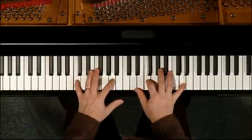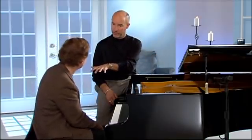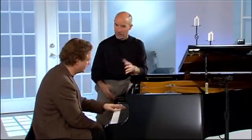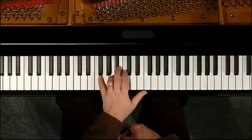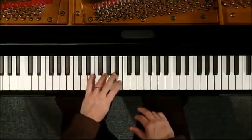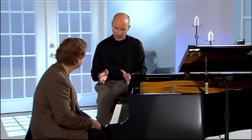Now by arpeggiating it, you literally mean just splitting the chord up amongst multiple octaves. Right, and just hitting chord tones. Up, down, just up? Up, down, it doesn't matter. It really doesn't. And as you're getting higher up in the chord, you can also play scale tones in the left hand. Give us an easy pattern there that we can really imitate.